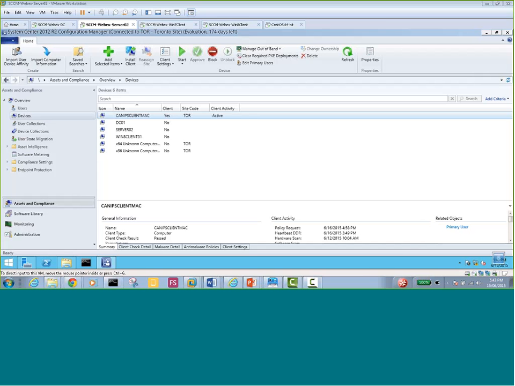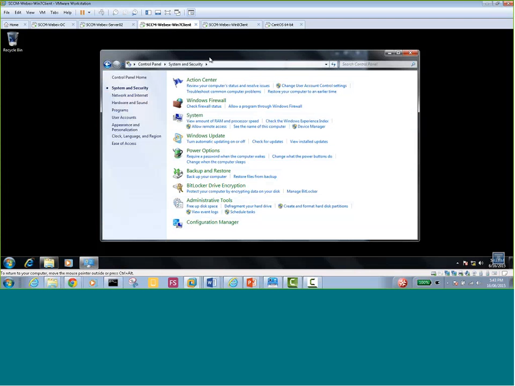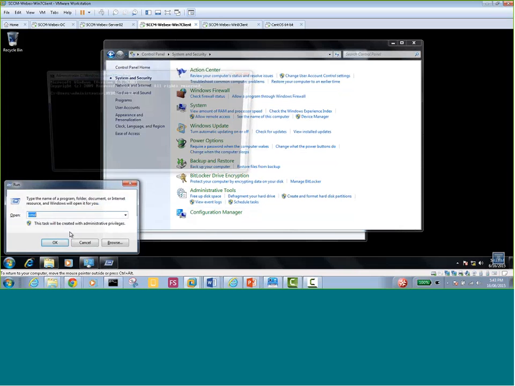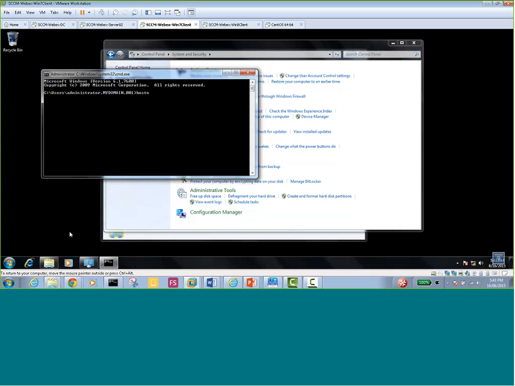Okay, so now the Windows 8 machine is not communicating, so I'm just going to go to the Windows 8 machine and try to deploy the client manually, which is very easy. So the Windows 7 machine is client, in my case it's client Mac. So if I go there, this is my Windows 7 machine. If I go to my command prompt and try to type the host name, client Mac.